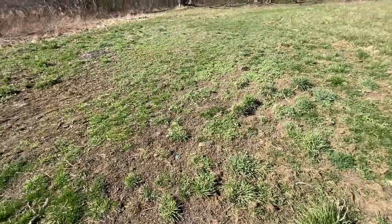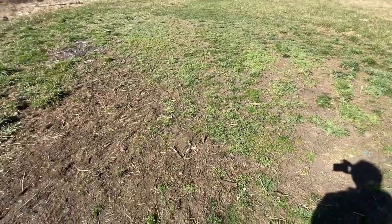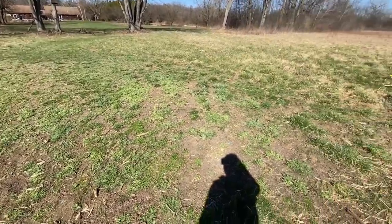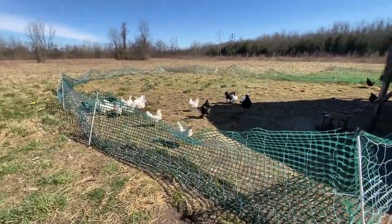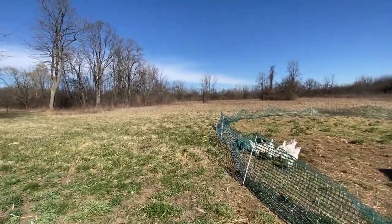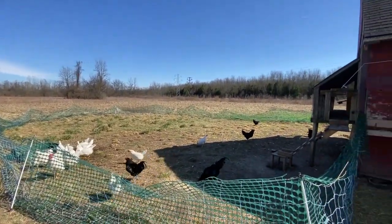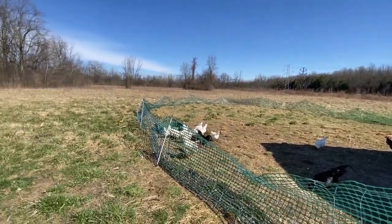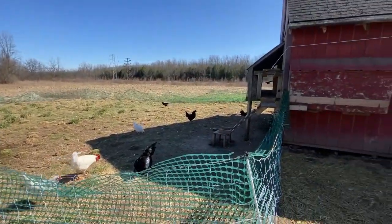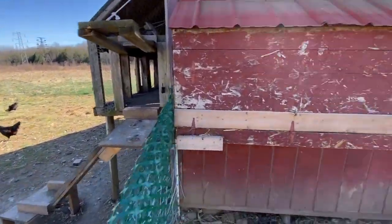This is all just low grass. A lot of it's just weeds. Eventually, I'd like to get a tractor, set up a chicken tractor and run around the fields out here. Just go around the field, move it every couple days, every week, and have this whole fence just portable. I think that's the game plan long term. And then I could keep the meat chickens in here and raise the meat chickens.